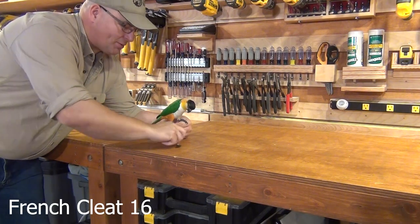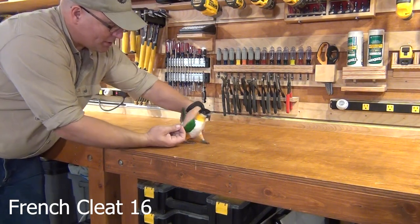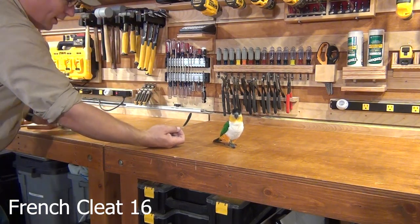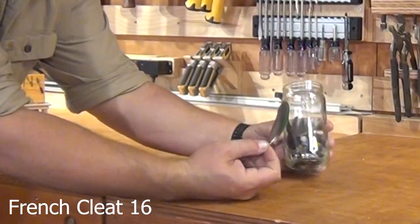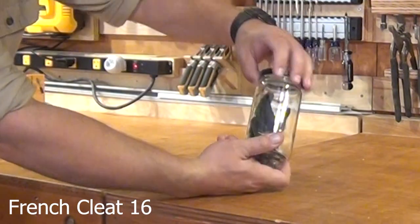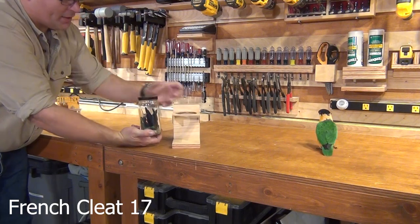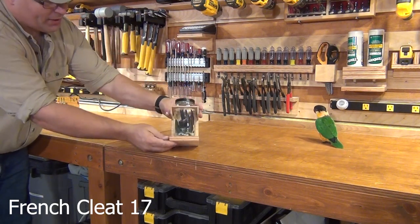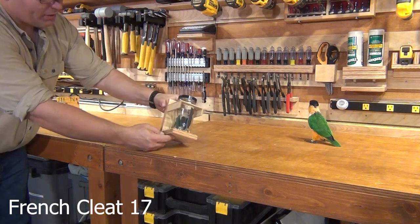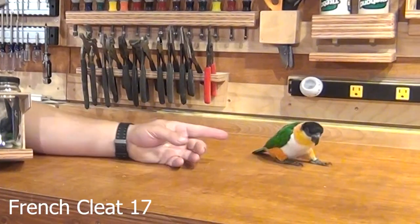Once in a while, Benny drops a really pretty feather. And although he likes to try to eat them, he does give them up after a while. So I got a little jar, and we keep all of his pretty feathers in there. Keep a top on it. But we made a French cleat for the jar, so that hangs on the wall. So eventually we can make a new Benny. Come back, Benny. They'll know.